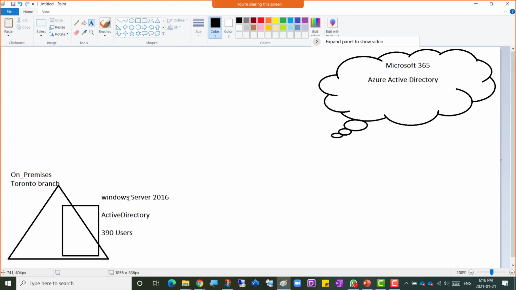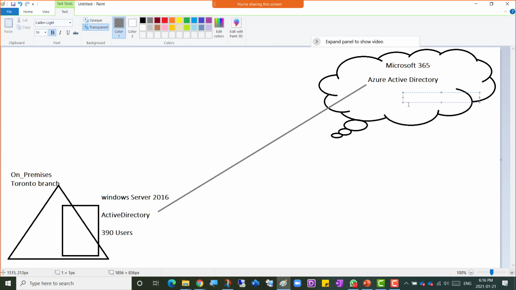So the 390 users that we're going to create locally, we will just synchronize with Azure Active Directory in Microsoft 365. This time we're not using Exchange Online. Exchange Online is still there, but we're not going to use that. We'll go for SharePoint Online and Teams Online.